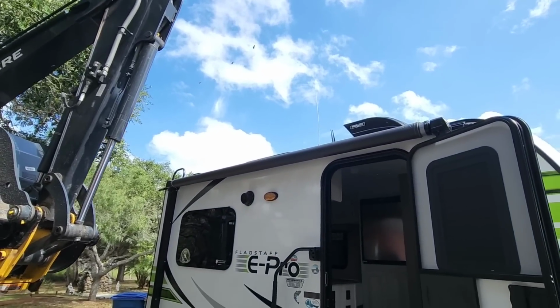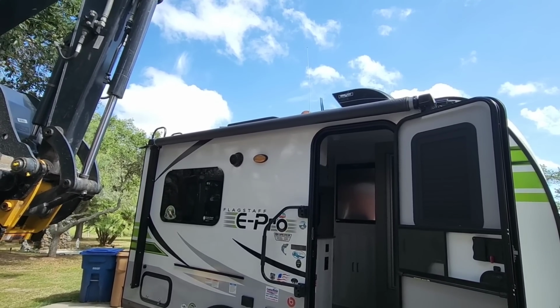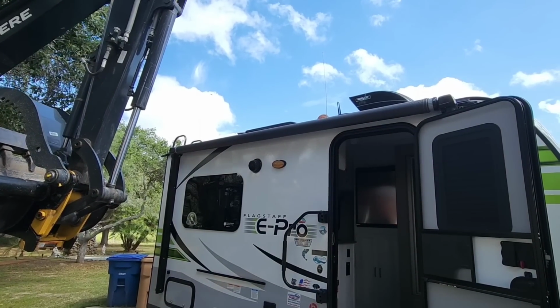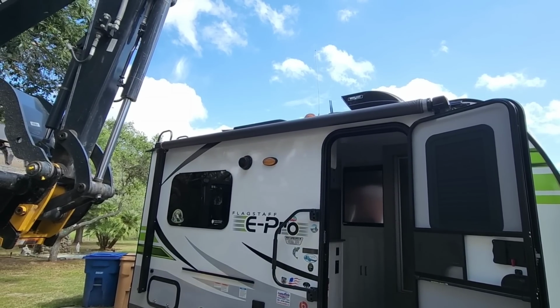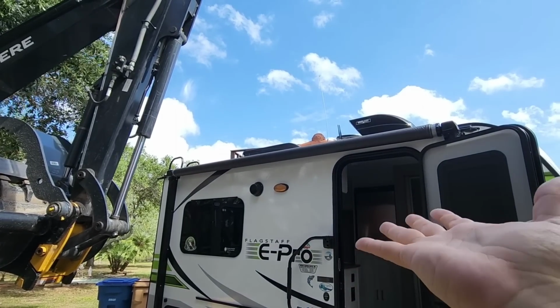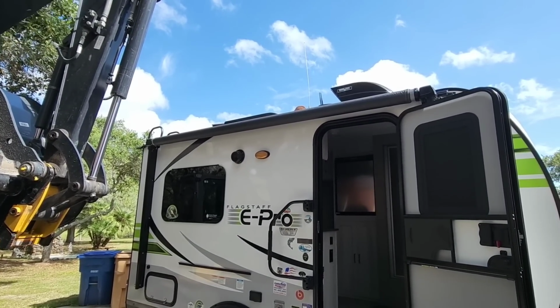And if you watched a video I did a while back on replacing an AC unit on the former Chaparral that we had, it's not really that difficult, especially if it's a direct fire unit. If it is a ducted unit, yeah, there's some more things you have to do. If it runs off of a thermostat, yeah, there might be some wiring you need to do. But for this unit, because everything is controlled from the actual bracket from the inside and the controls hang right below the AC, we shouldn't have to do too much to get this thing swapped out. So let's go ahead and get started.